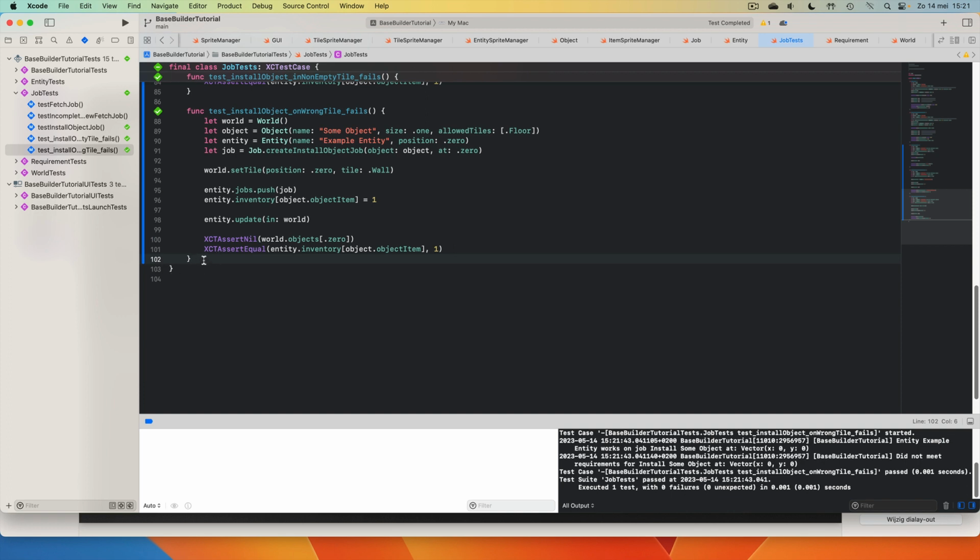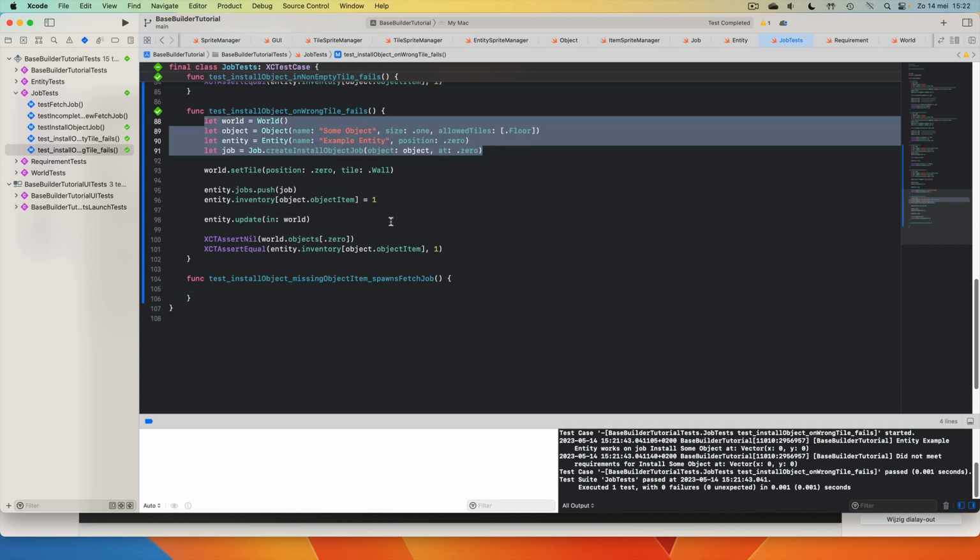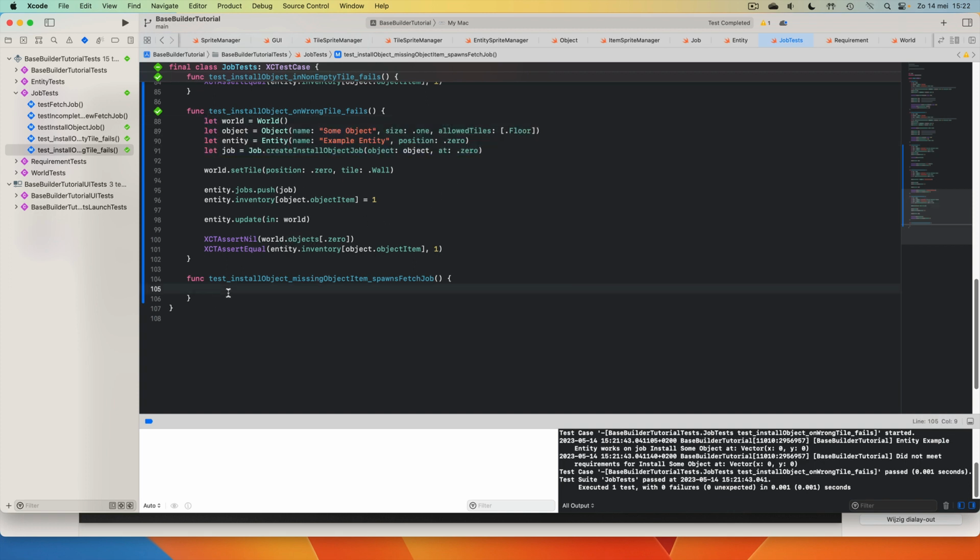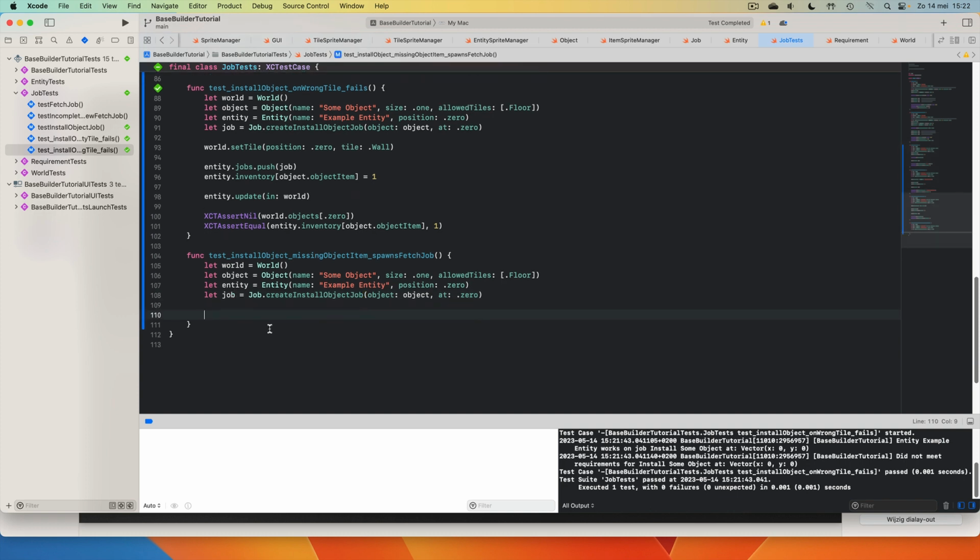So another thing we can test is what if we don't have the correct item in our inventory. So we create a test, install object missing object item spawns a fetch job. Again, we need to have our world. We also make sure that our world has the correct item somewhere in it.